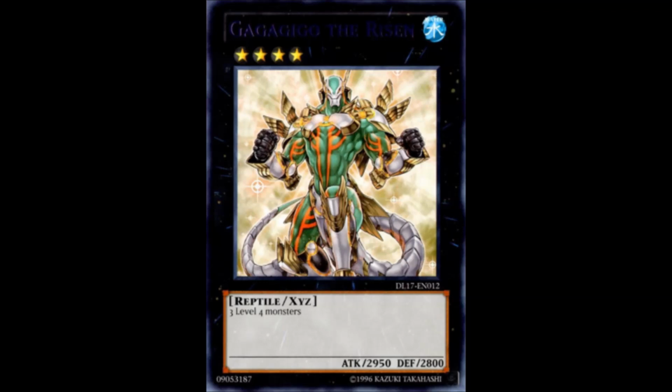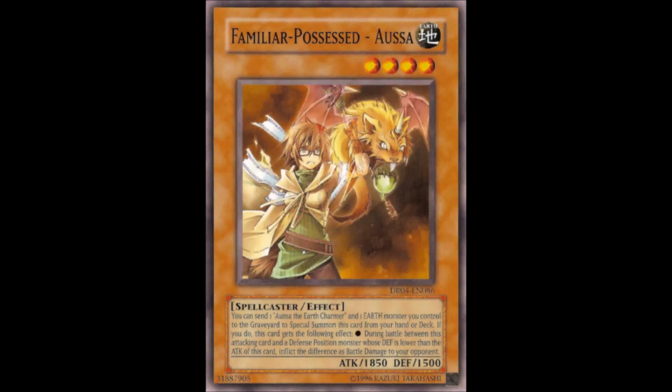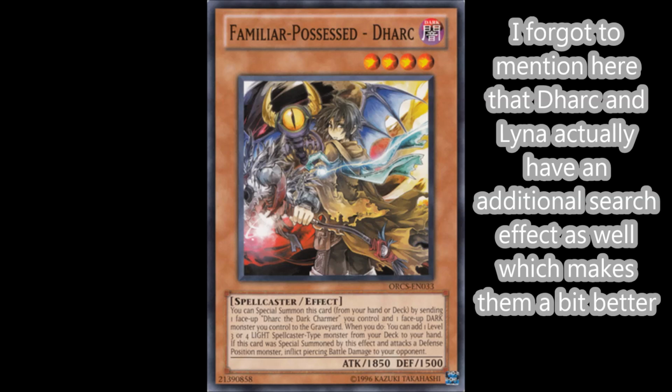The familiar possessed lineup: Hita, Ausa, WYNN, Lina, and DHARC. All of them have the effect that you contribute a charmer of the appropriate attribute, and a monster of the appropriate attribute alongside them, in order to special summon them. They have the same stats as Gagagigo.